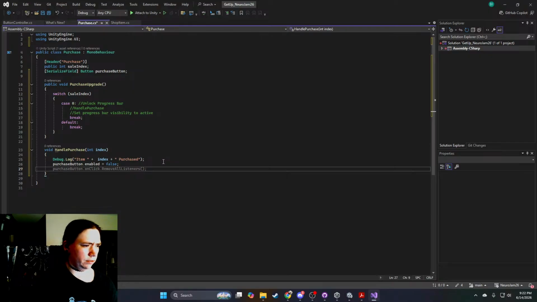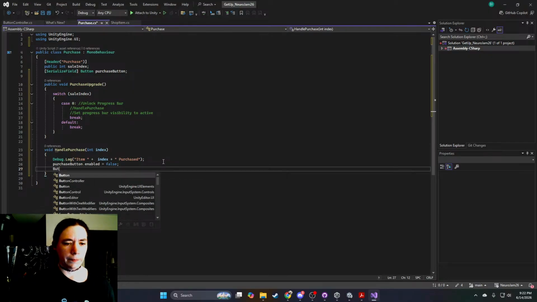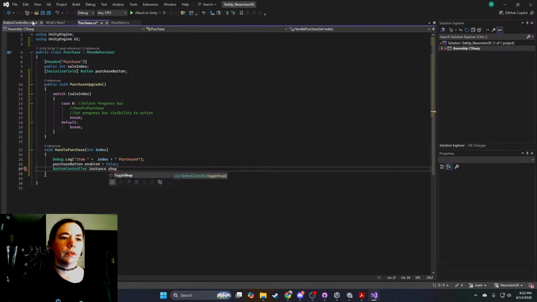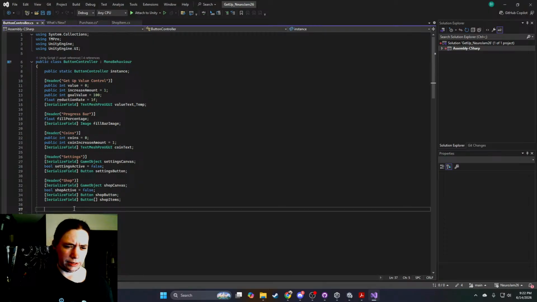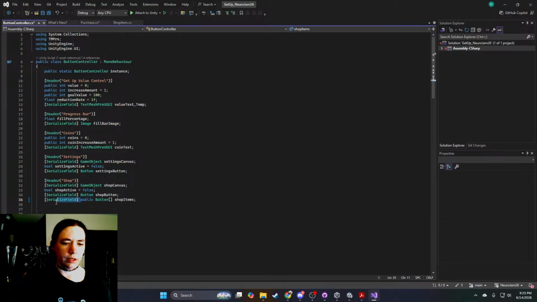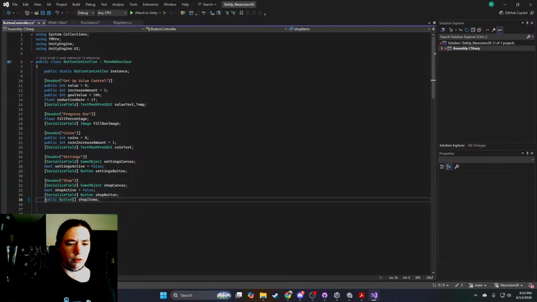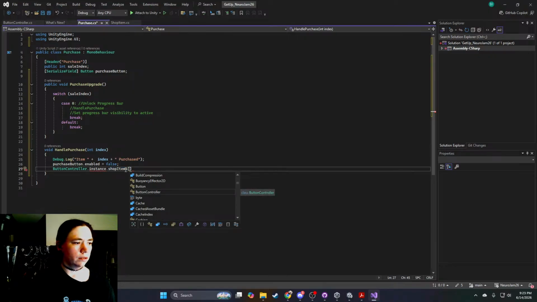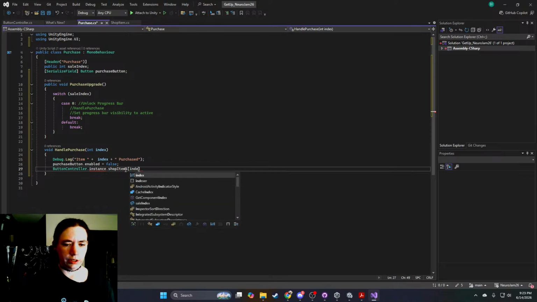Okay, and then instance dot. It doesn't need serialized field if it's going to be public. At index.